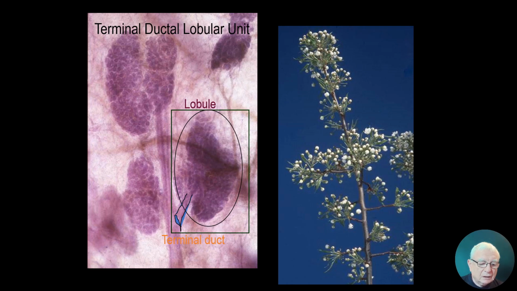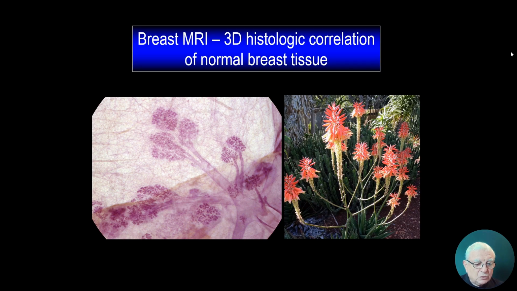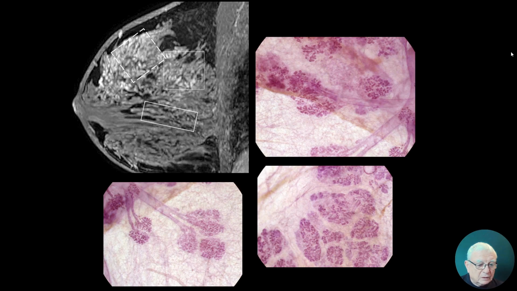Beautiful, isn't it? I'm not going to explain to you. You understand. The acini, the terminal duct, the terminal ductal lobular unit. And once again, transportation of fluid goes in this direction in the plants, and transportation of fluid goes in this direction in the breast. That's why the similarity. You could ask the question how to read an MR. Well, if you have the thin MIP images, then of course the story is exactly the same. Here are the terminal ductal lobular units, here are the ducts. Here is a duct, and here are the terminal ductal lobular units. The duct is here, and the corresponding TDLUs are here.